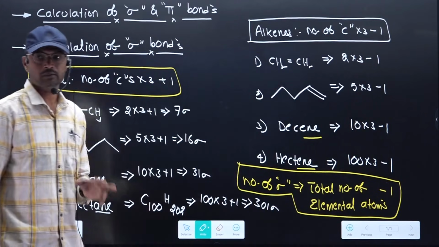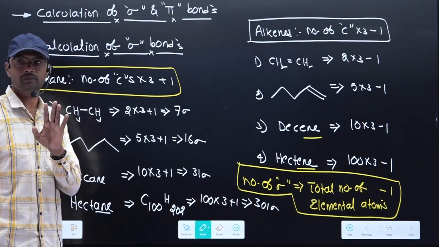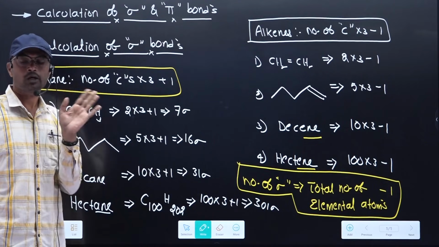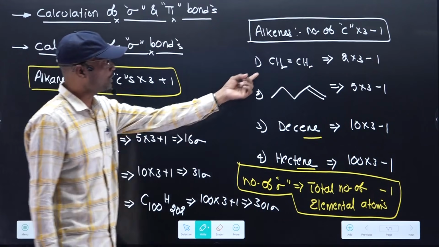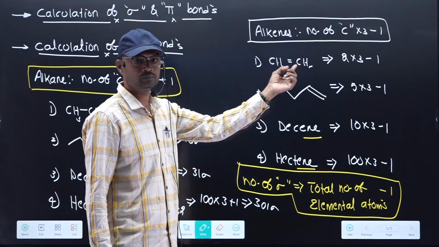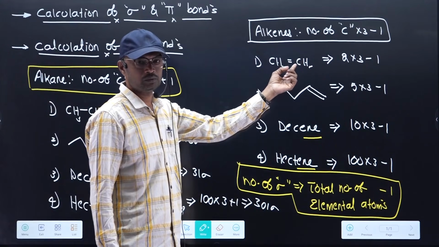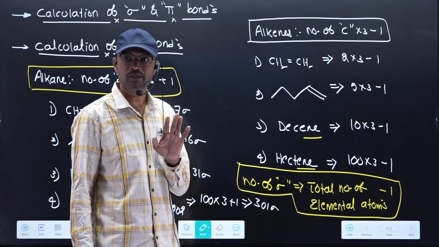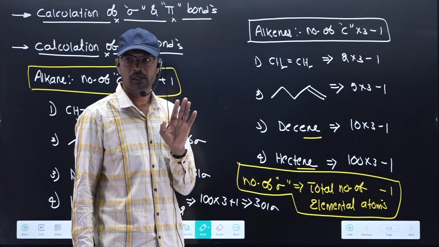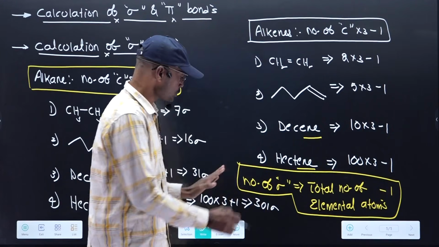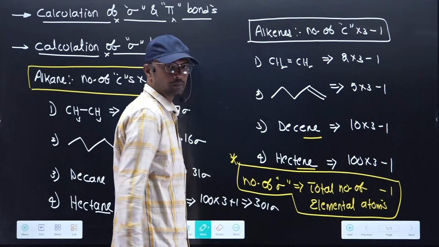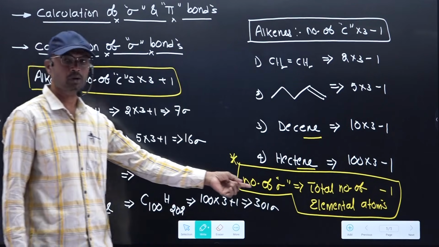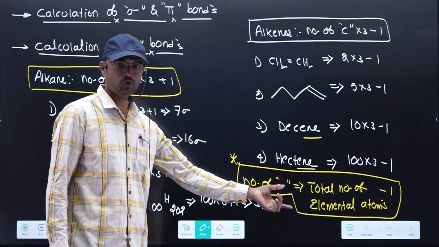Sometimes it may be plus 1. That's why I am saying don't apply this formula. It depends on the molecule, it may change, so don't apply it every time. Now in this one, how many elemental atoms? 6 minus 1. You will get 5, or not? Sometimes it matches, sometimes we need to apply plus 1. That's why just keep it in your mind, but don't apply it every time. Sometimes it may change. That's why I am not using this formula to calculate. Just keep it in mind.